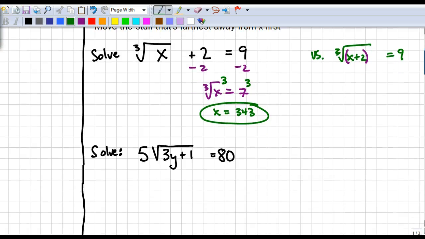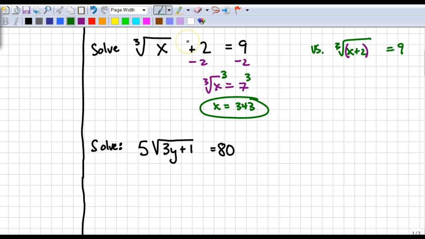So that's one type of problem you may encounter. Another type is when you have a number in front of the root. Again, I want to distinguish this one as not being a 5th root. Notice that that 5 is not little, it's big. It's the same size as the 3 that's under the radical. Here the 5 is little, meaning it's a 5th root problem. So that's not what we're doing here.